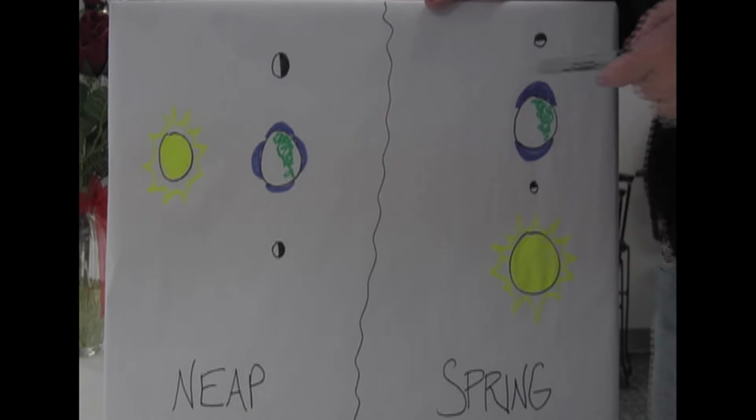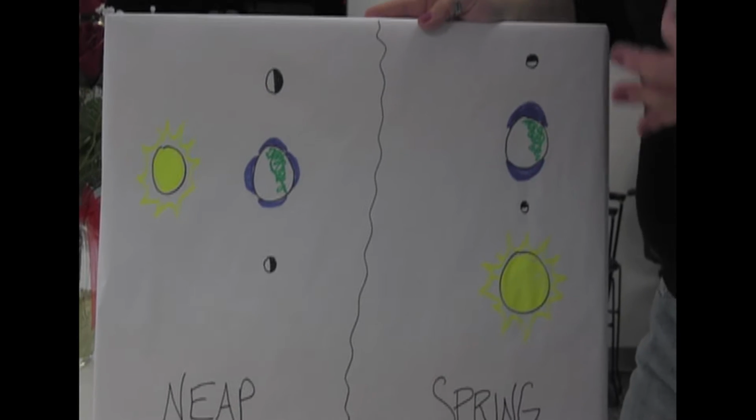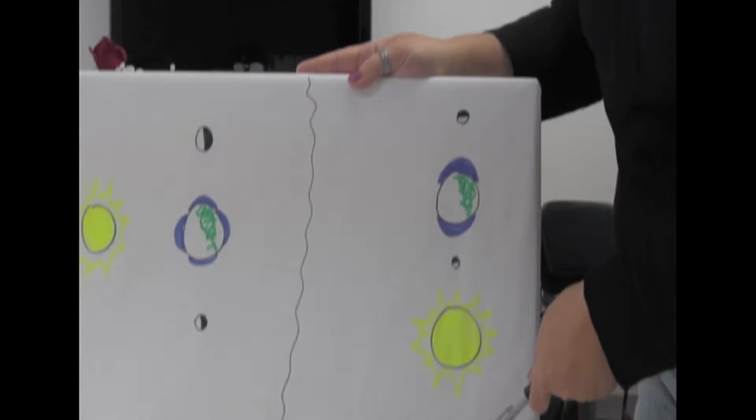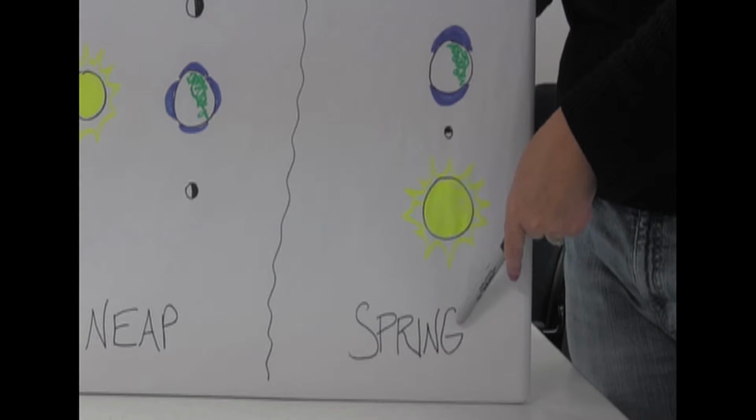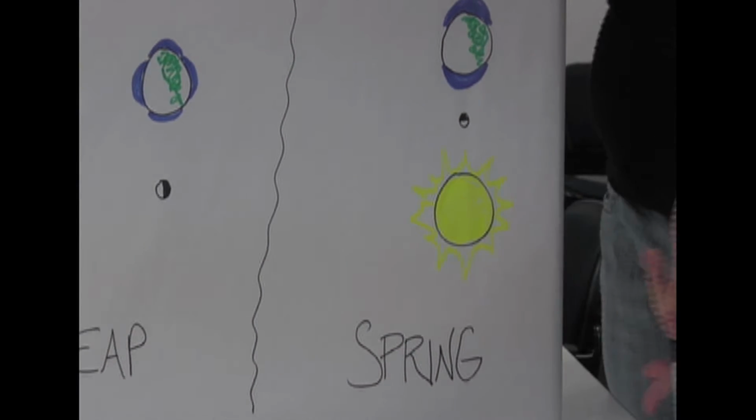And so what ends up happening is you end up getting tides that are fairly even. You don't get a large tidal swing, super highs or super lows. They're pretty mellow tides. The alternative are spring tides. Now, spring tides don't only happen in the spring. It's kind of a misnomer.